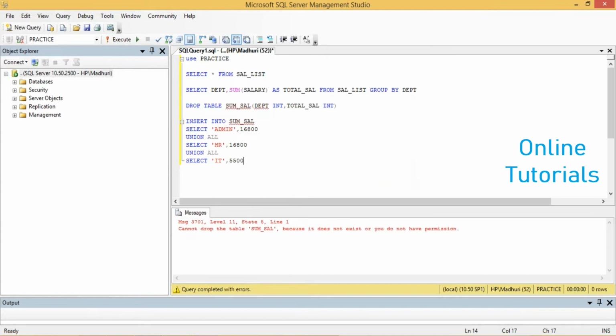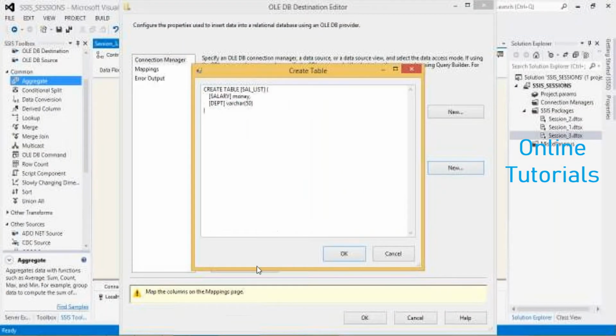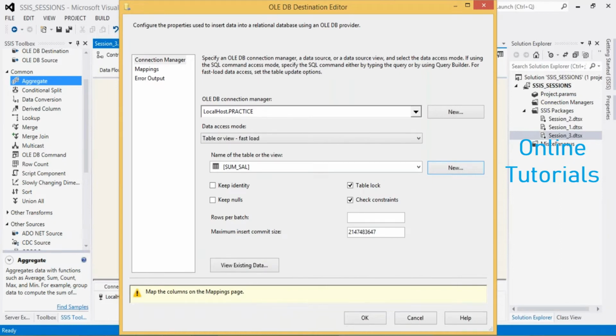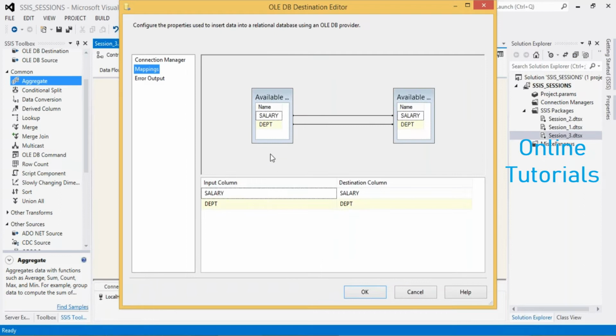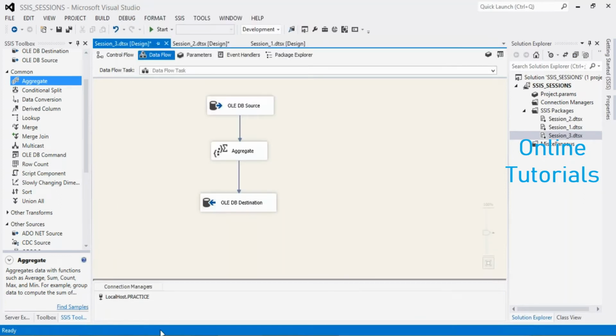Then let me take a table. Salary is already there now. This is my source table. Let me put a name like this. Then mapping my salary and department. I'll press OK. Got it?